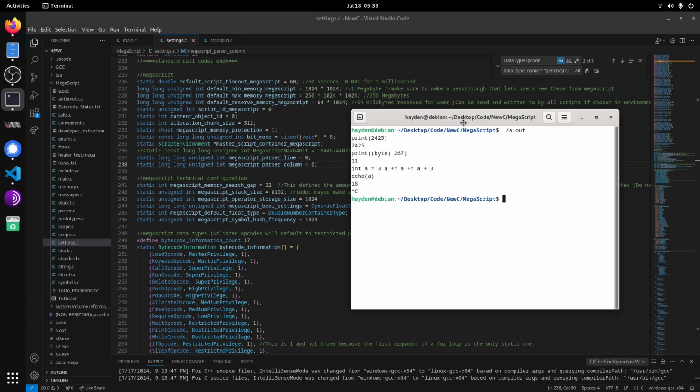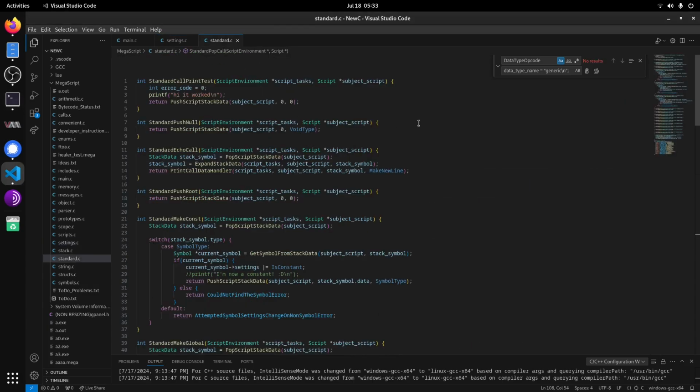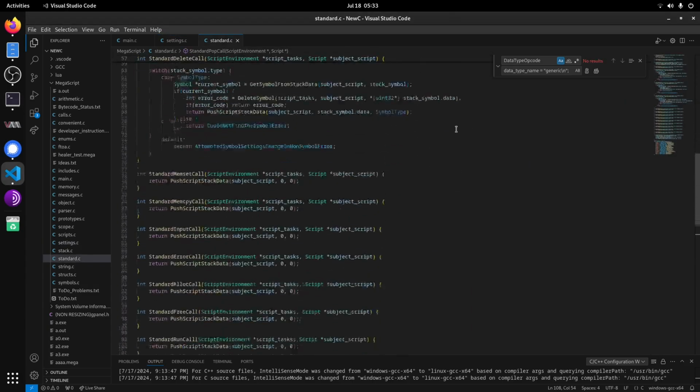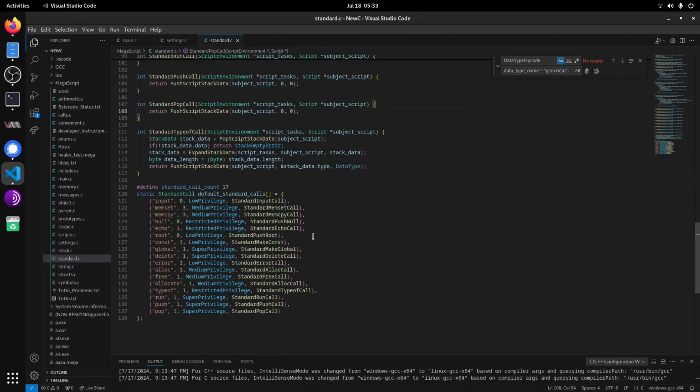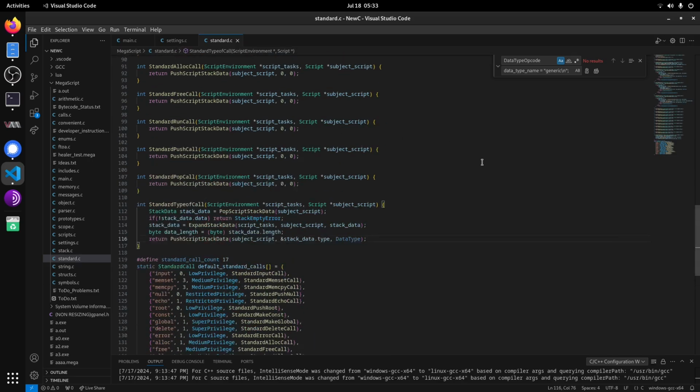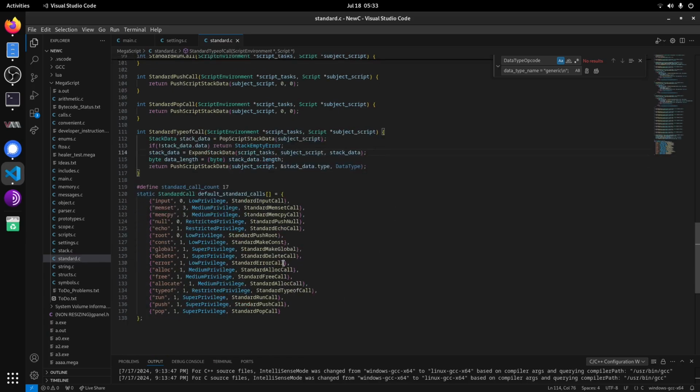So also I added an entirely new system, a standard call system. So now you can really easily make a new default program, or a new default function or call, and it uses an ID system that is 16-bit, so it can have like 65,000 different functions, and it saves space because it converts the actual word of the function to a number.